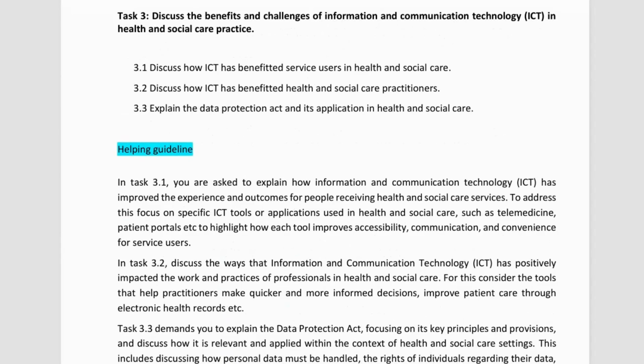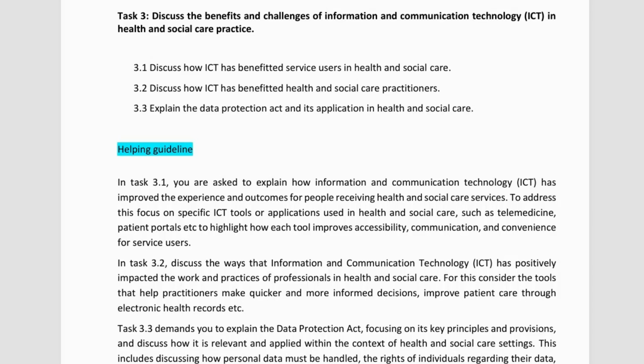Moving to learning outcome 3, for assessment criteria 3.1, you need to discuss the benefits of the use of information communication technology for the service users. You can explain how the use of online appointment systems, video calls with care professionals or different healthcare apps help service users in finding or accessing healthcare services.